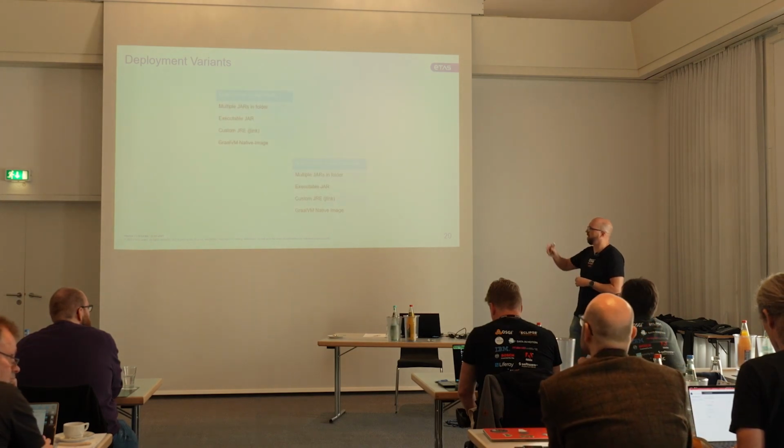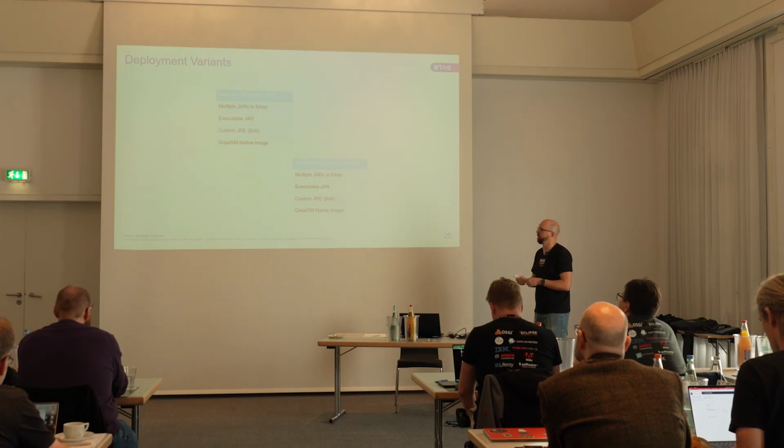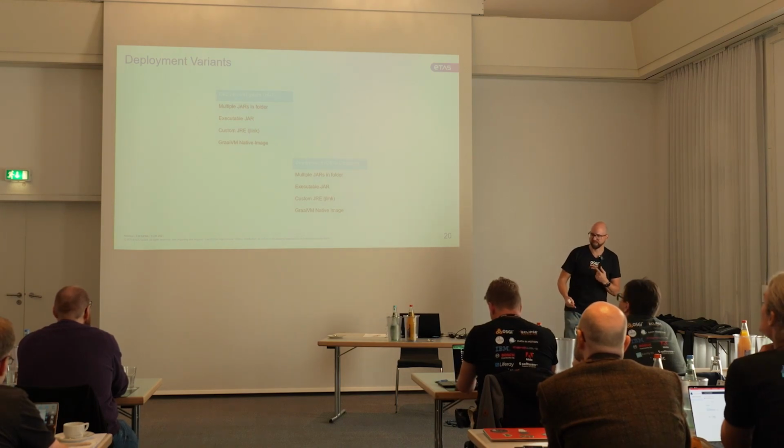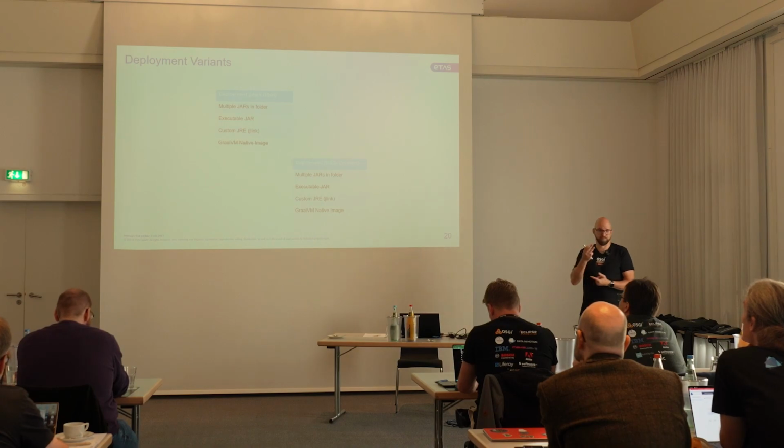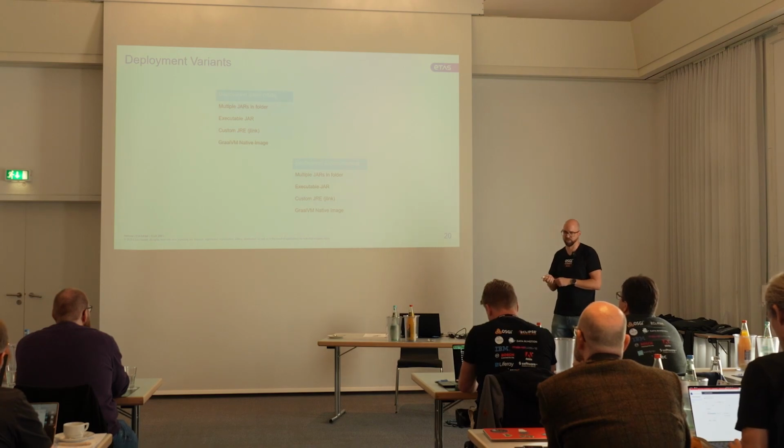Yeah, so that's just the overview of what we can do. With plain OSGi, we can have multiple jars. We can have the executable jar. We can build a custom JRE with BND Tools. And if we have OSGi Connect inside, we can even have the native executable, but the executable jar is not working.